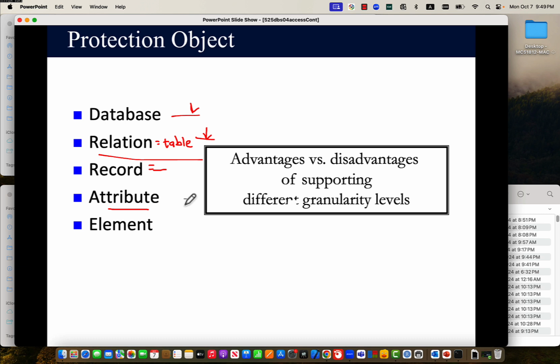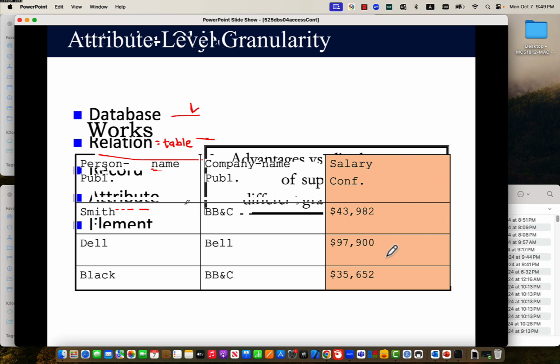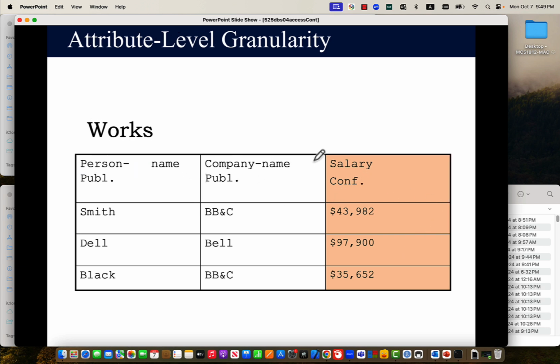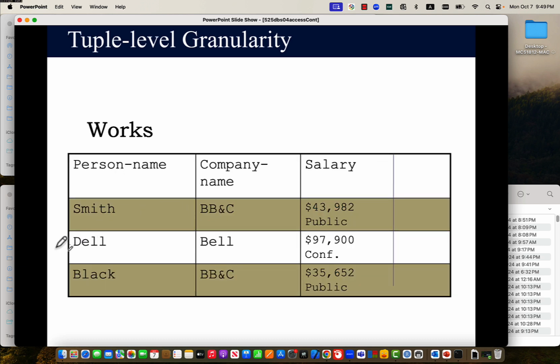At the relation level, we need to consider the whole table, or attribute levels, if a record is a table like this but only specific attributes are not allowed. Tuple levels: some tuples are allowed. For example, if my name is Dale, then I may be able to read my data, but not others.